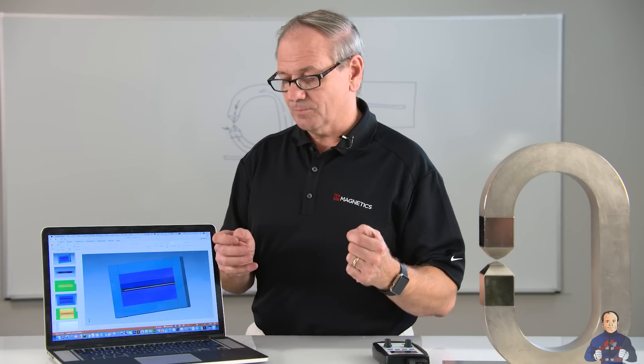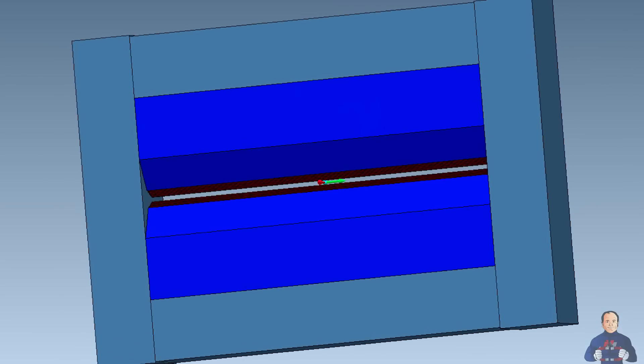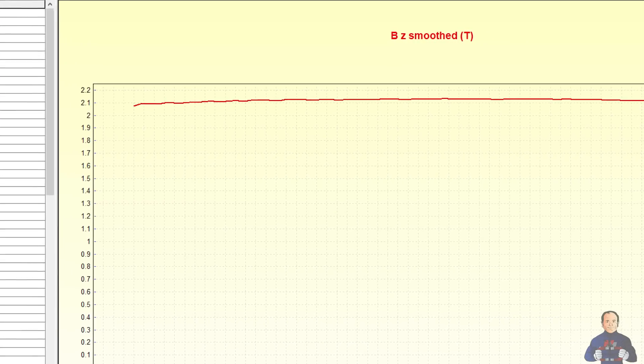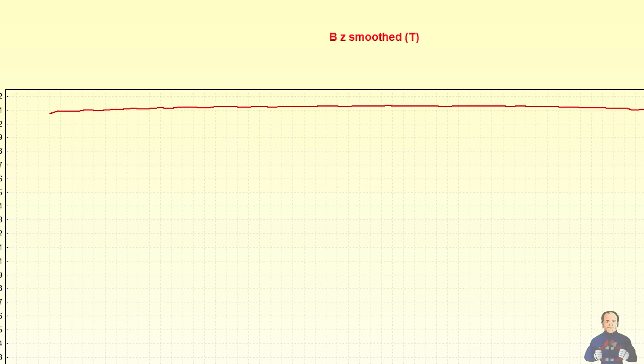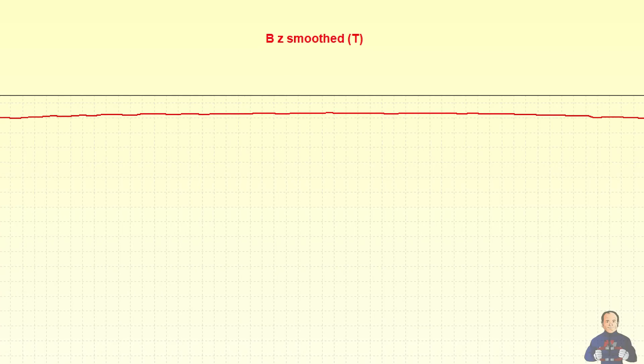For this particular magnet, we had to design an array that would get us 2 Tesla or more in a very small area but 12 inches long. You can see the general design and there's the slot that the object would be fed through. When we looked at the magnetic field profile, you can see the very intense red field in the middle — this is where it's going over 2 Tesla. We actually made the design about 16 inches wide with a little over a 12 inch wide slot, and for the area where the slot is, the field is 2.1 Tesla pretty much all the way across — very even from edge to edge.